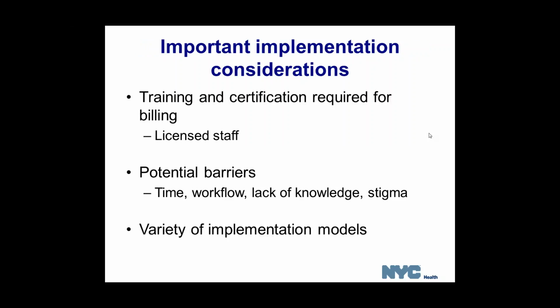So here are some important implementation considerations. In New York State, in order to bill for SBIRT services, licensed providers need to be trained and certified. Some of the barriers that we've experienced are time, workflow, lack of knowledge, and stigma. When I mention stigma, I'm talking about providers with varying levels of comfort with asking patients about their alcohol or substance use. Patients don't feel stigmatized by discussing this information. We can implement SBIRT in health centers. There's a variety of implementation models as well.